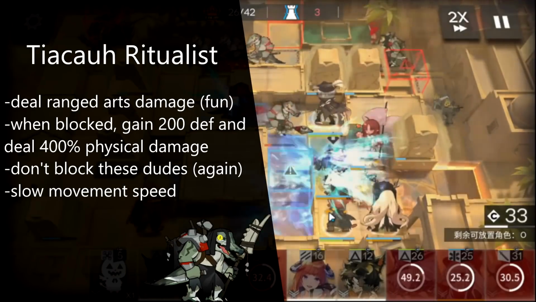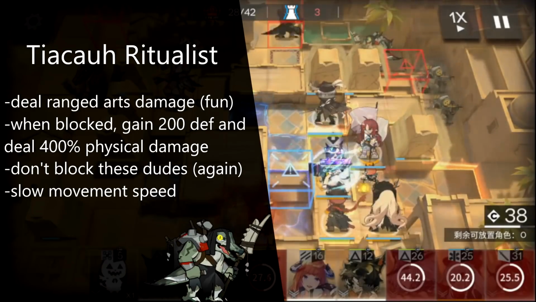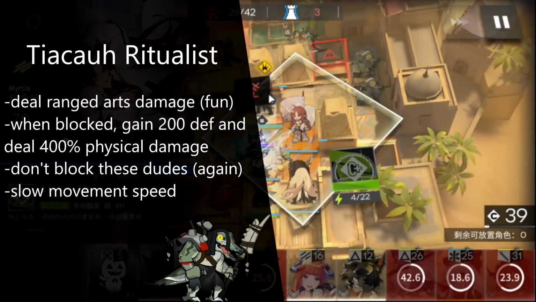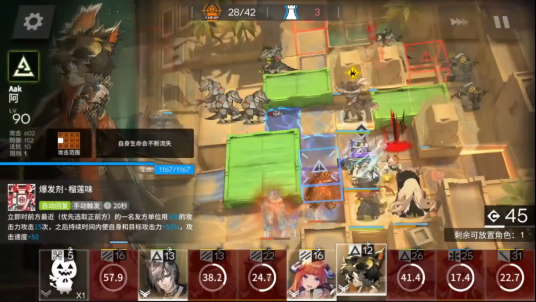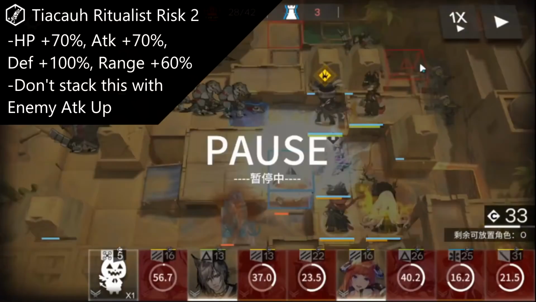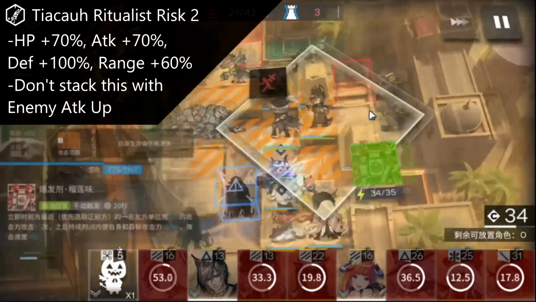Next up are the Tiaku Ritualists or Caster Crocs. These guys deal ranged arts damage. When blocked, they gain 200 defense and deal 400% of their attack as physical damage, which should deter you from blocking them. Their base attack stat is pretty low, only at 250, but what's super annoying is the risk 2 that comes with them. This risk makes it so that the Caster Crocs get more range, able to target your ops from across the map.